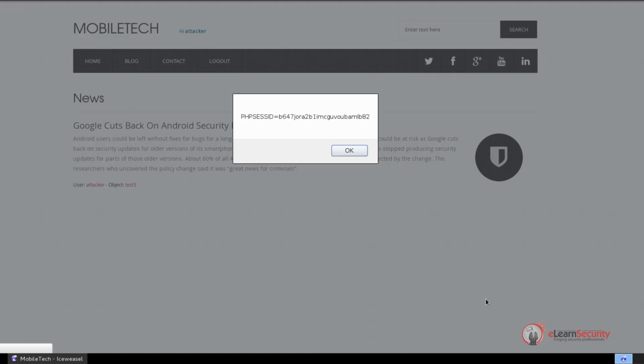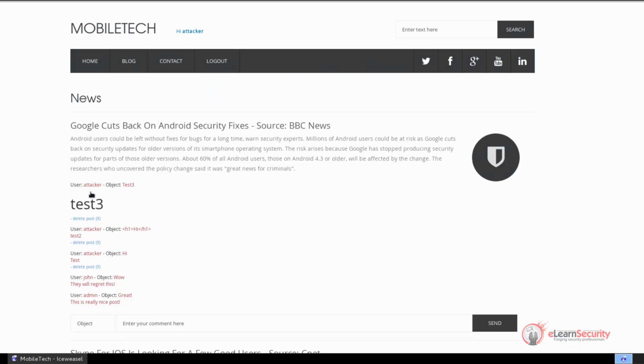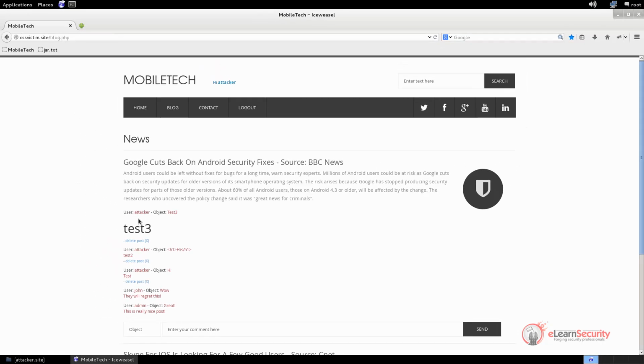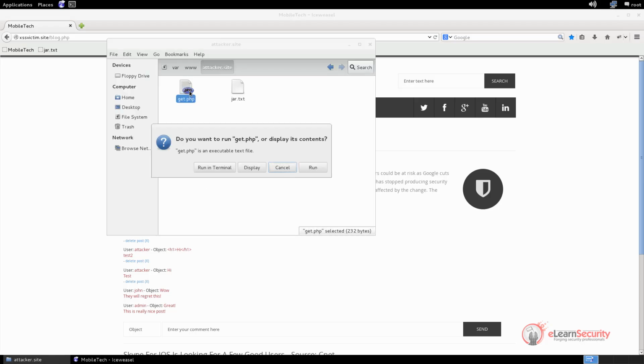What we want to do now is to steal the cookies of the users that visit this page. But since we don't want the victims to see the pop-up, we will not use the alert function. What we are going to do is to build an exploit that stealthily sends the cookie information to a website that we own and control. Before seeing the JavaScript payload, let's check the code on the attacker server.